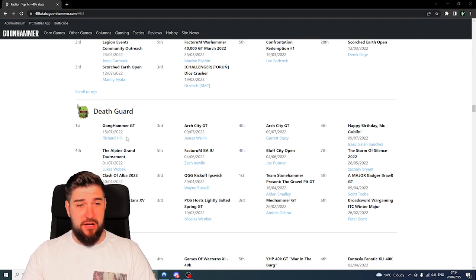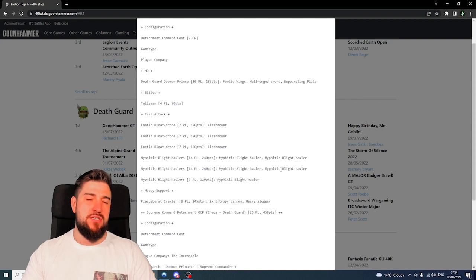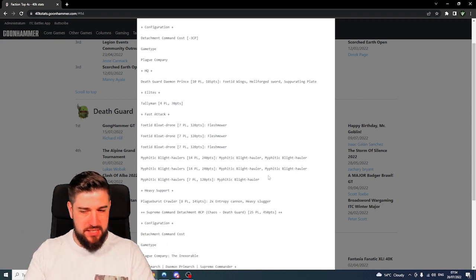So yeah, really, really good list. Well done to Richard. I think it does require piloting. I don't think it's like an auto win list, but it is stronger than I think was intended. Because again, 8th and 9th codexes aren't specifically meant to mix. They can. There's nothing illegal about this whatsoever, or he wouldn't have been able to go and play with it.